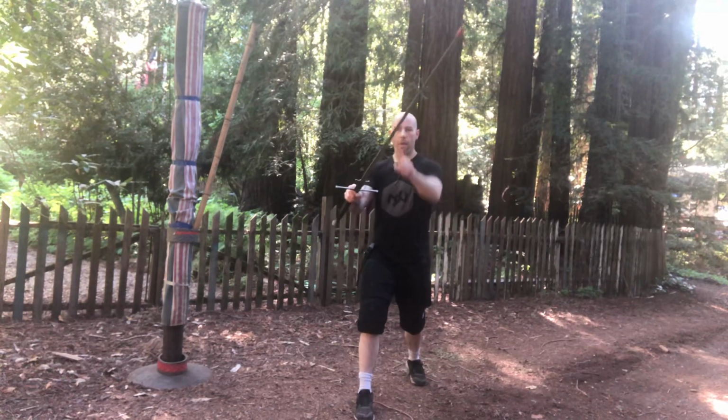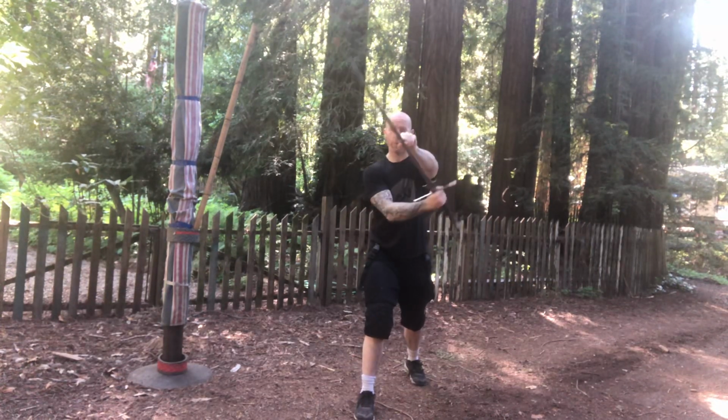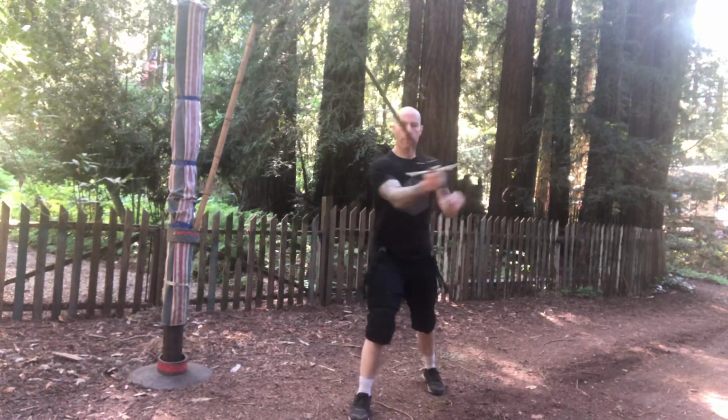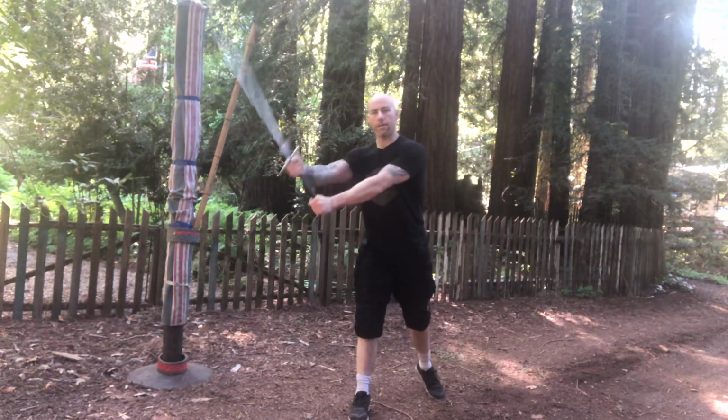But if you see, this part of my sword mostly is staying put, which means I have something between my center line and the bad guy. It's very important. So I want to make sure that I'm driving it with this forearm rotation in the body, not trying to push off of my center line with the hands.